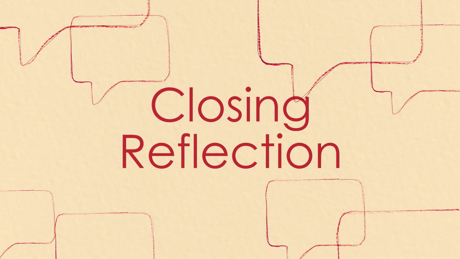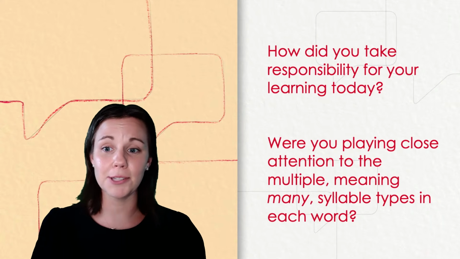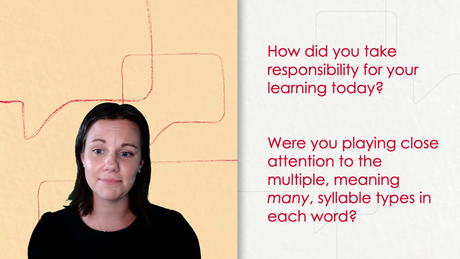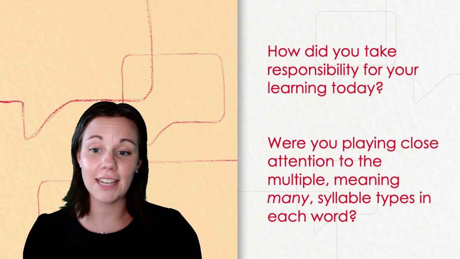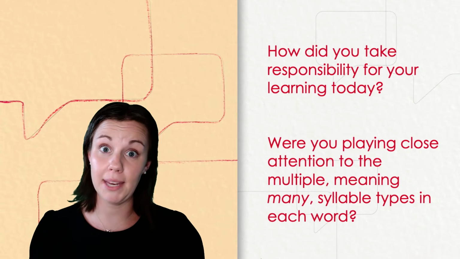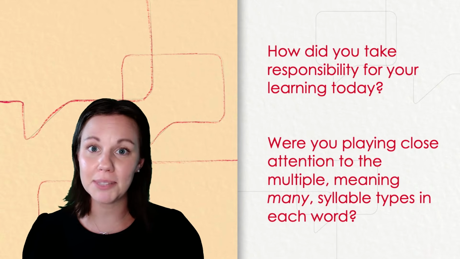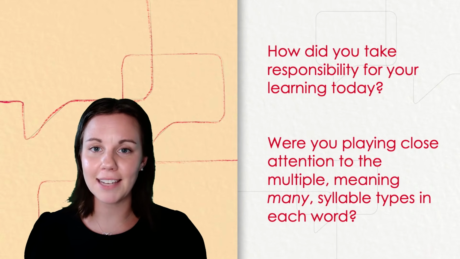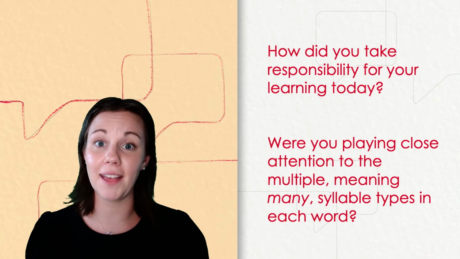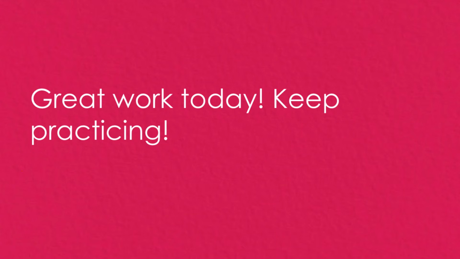Closing reflection. How did you take responsibility for your learning today? Were you paying close attention to the multiple, meaning many, syllable types in each word? That is a tricky skill, but I know you'll get the hang of it. Great work today. Keep practicing. I'm so happy that you finished this cycle with me. See you later.